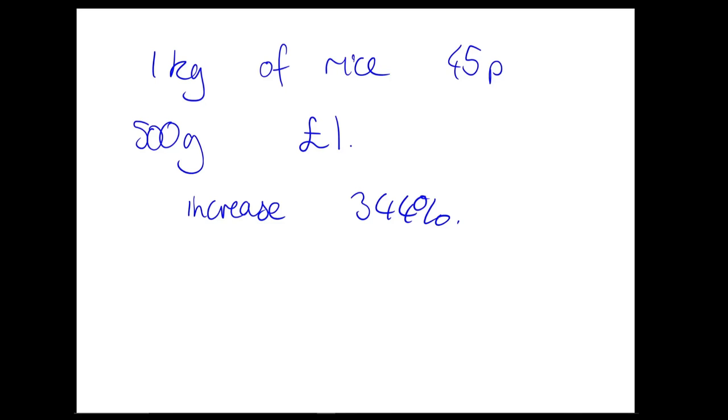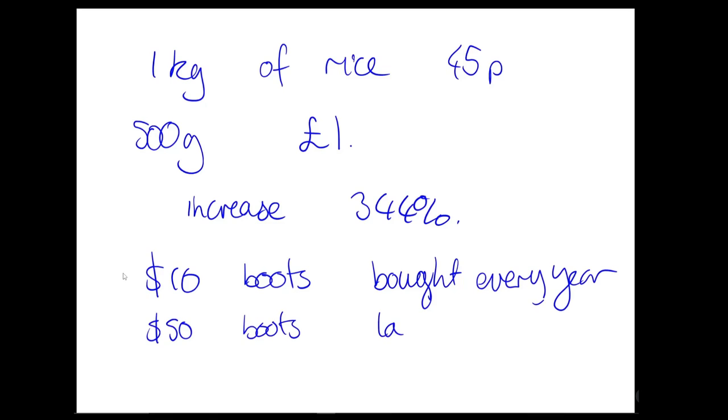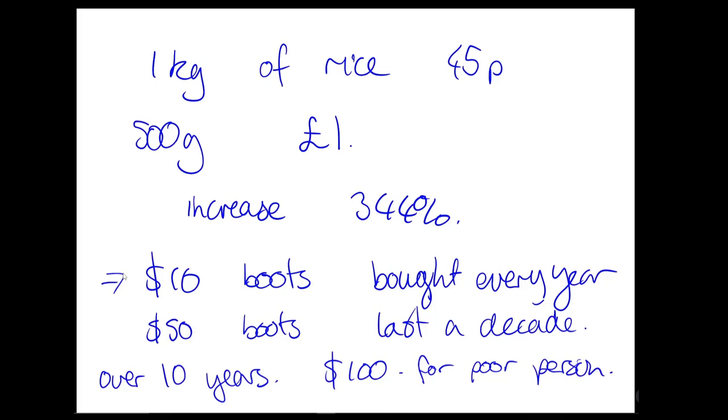Inflation measures how the price of an individual item changes. Vimes' theory is about how often you have to buy things and how that reflects the overall price. The fundamental idea is that poor people can't afford durable stuff, so they wind up paying repeatedly for less expensive things that break and wind up spending more money. As written, Vimes compares $10 boots that you have to buy every year, because they fall apart, to $50 boots that last you a decade.